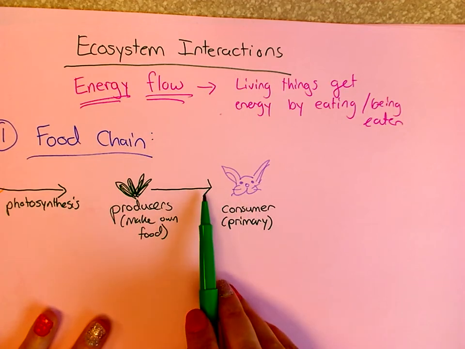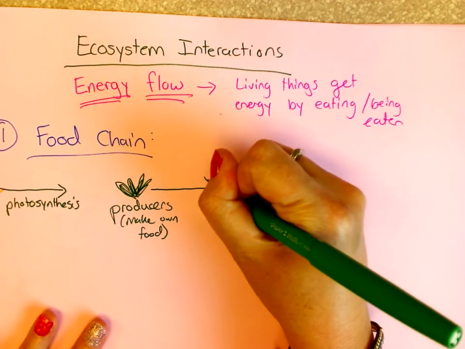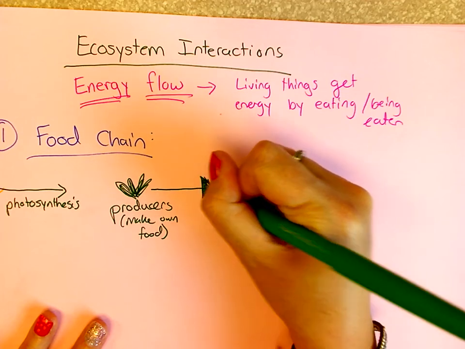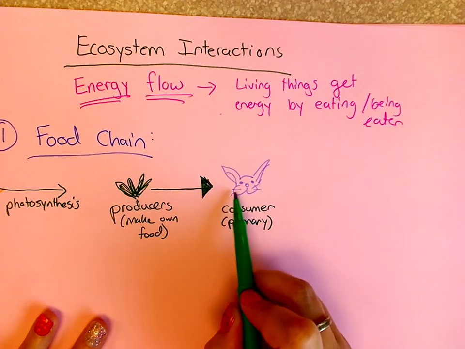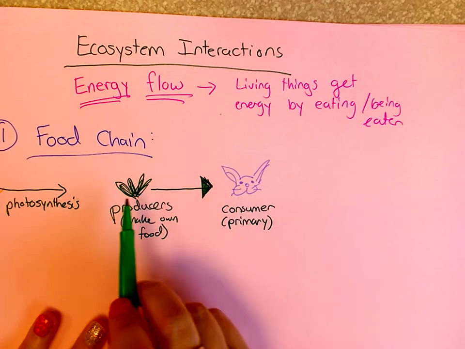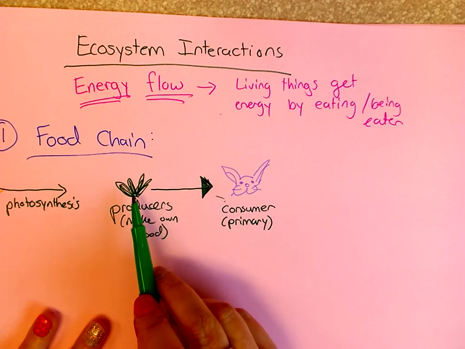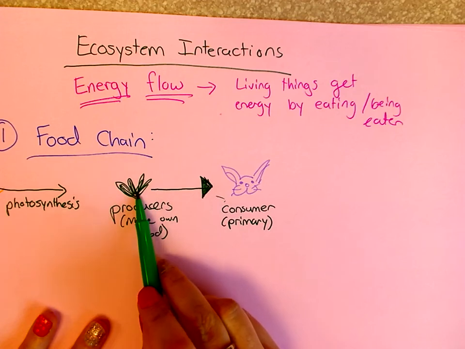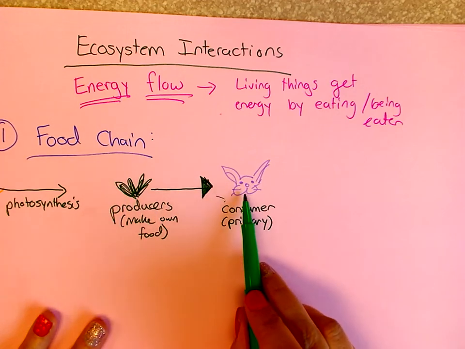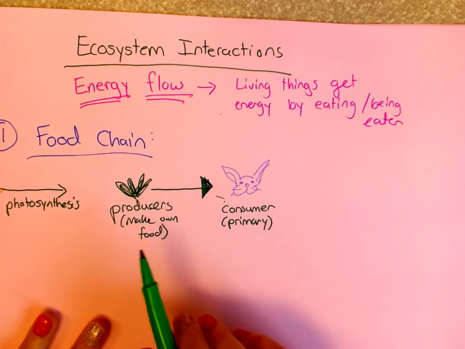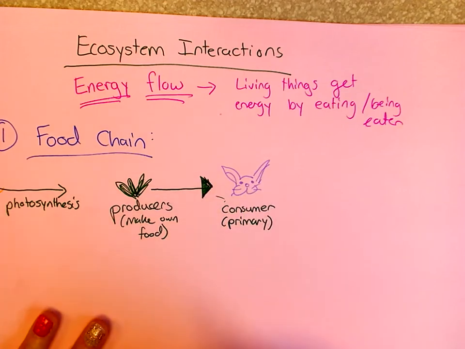Now notice the direction of the arrow. When we draw or analyze a food chain, we notice that the arrow is pointing to the mouth of the consumer. It's going in the direction of energy flow. So this represents the fact that the energy went from the plant and now some of it went to our rabbit here. Okay, now that rabbit unfortunately is not the end of this food chain.